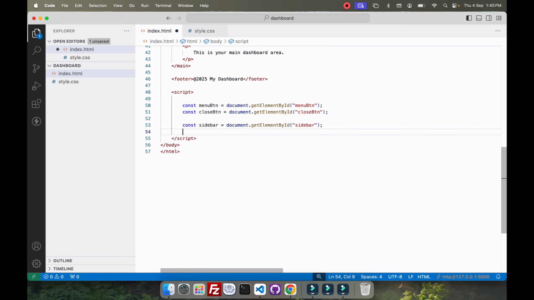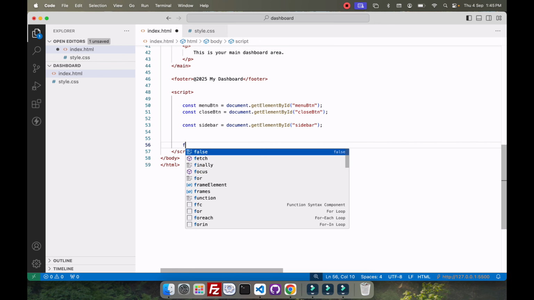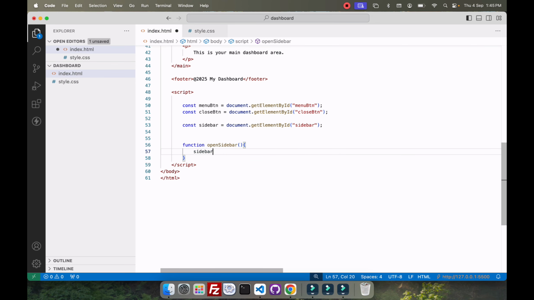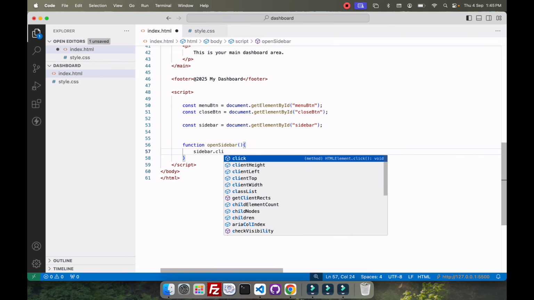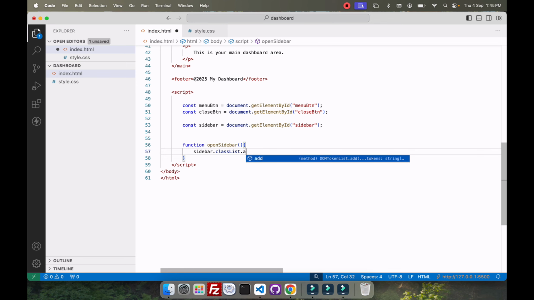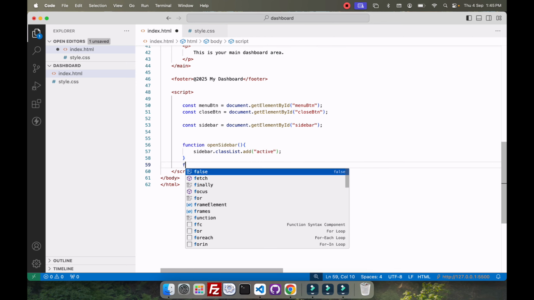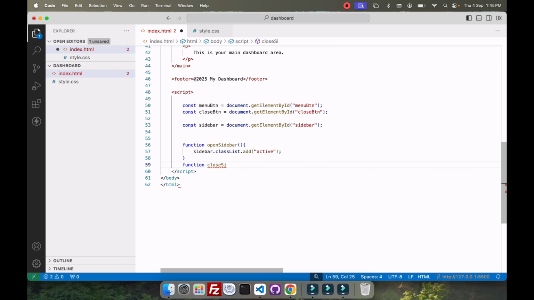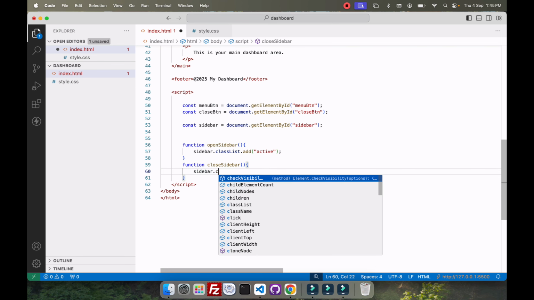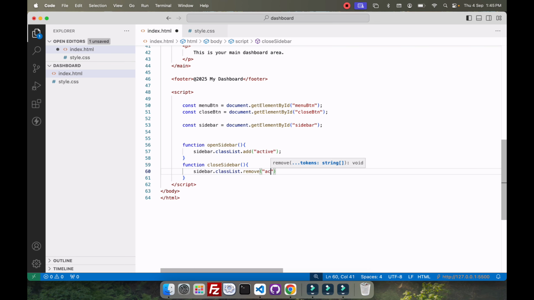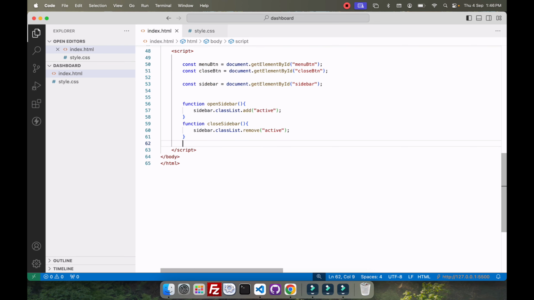Now let's create functions to open and close the sidebar. Function open sidebar: sidebar.classList.add active. And another function, close sidebar: sidebar.classList.remove the class. Okay, so we have done that.